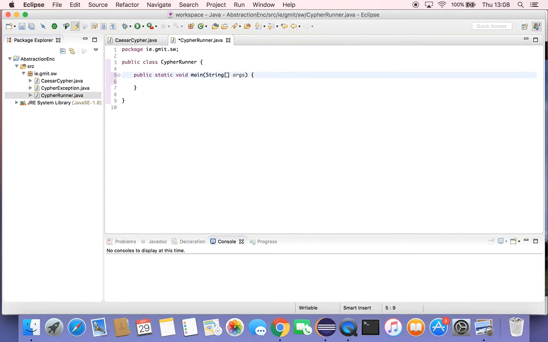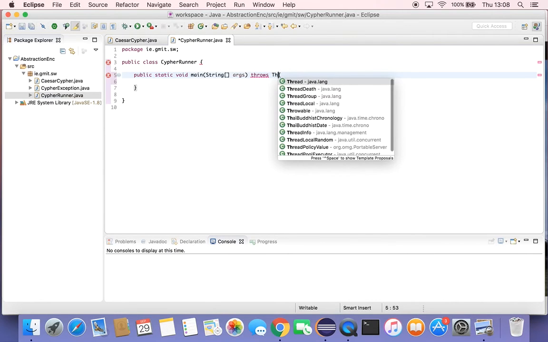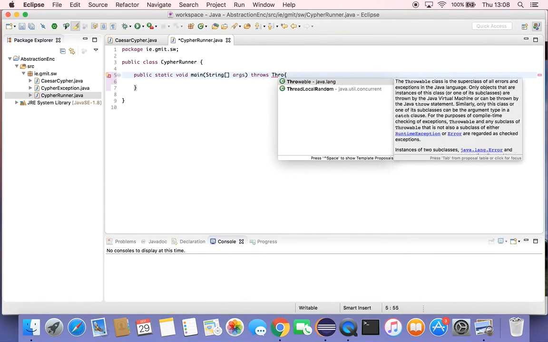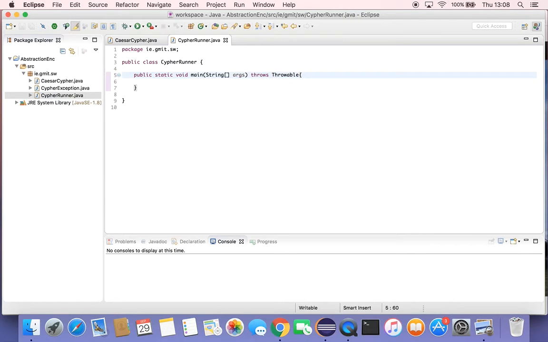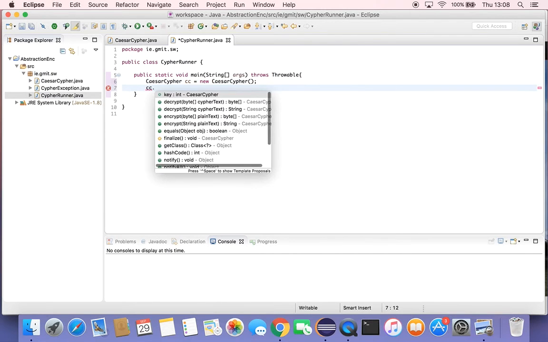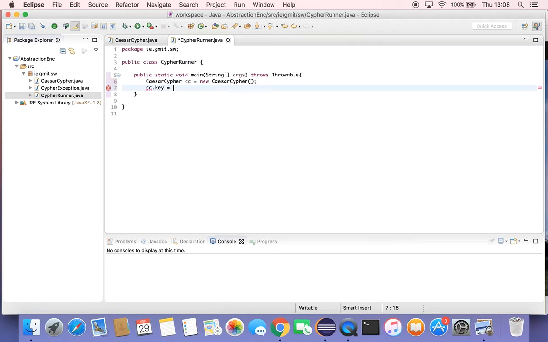I'm going to make sure that the main method throws a Throwable. Okay, so we're going to go CaesarCipher cc is assigned the value of a new CaesarCipher. cc.key, I'm going to set the skip value to 7.